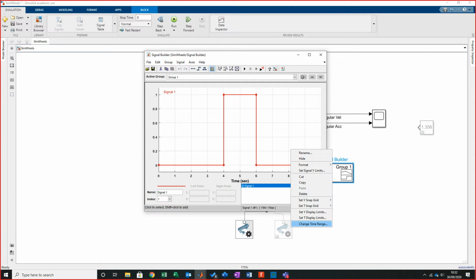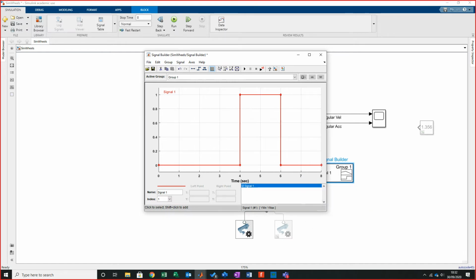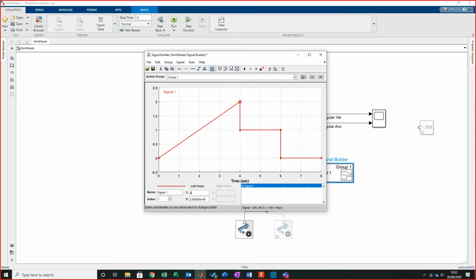I'm just going to go to time region and change that to 8 seconds, just so it matches, or else we're going to get very confused. I want to match exactly to the notes. So from 0 to 2 seconds, this should be 2. Oh, no, that's me going wrong. Sorry, it's time 2, and that should be there.